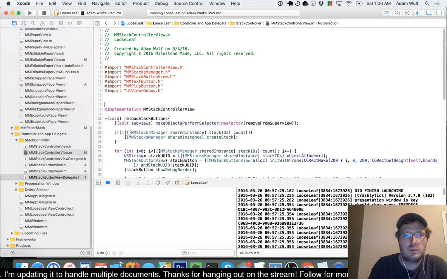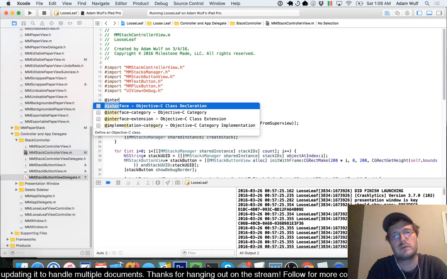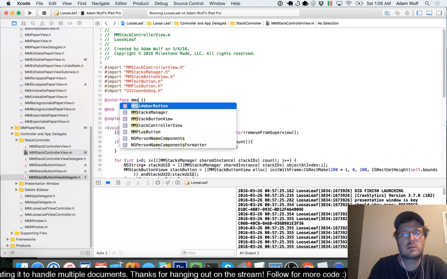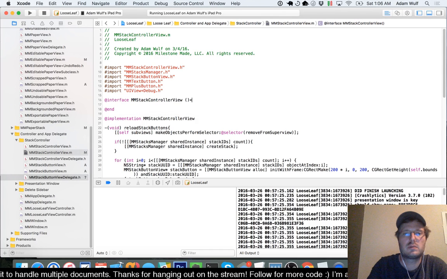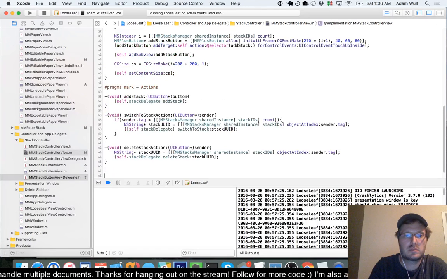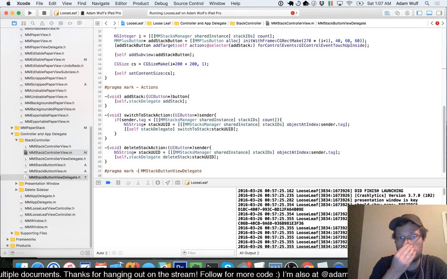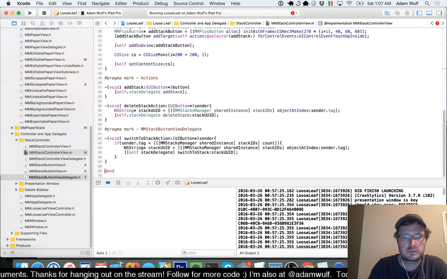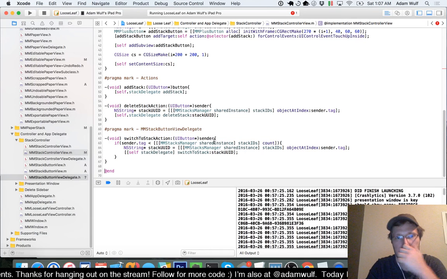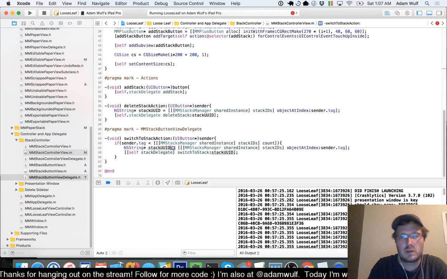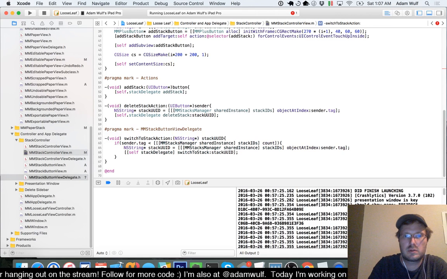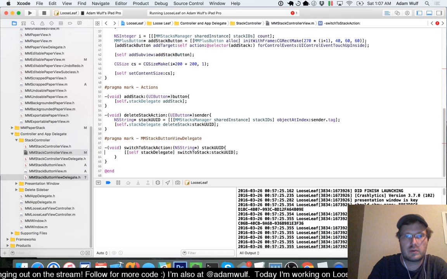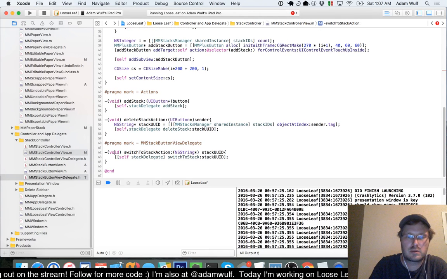And then you have an interface. There we go. So now you exist here, and we can just pass straight through, which is nice. That's fine.